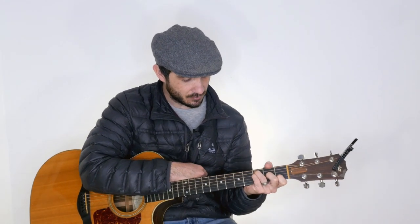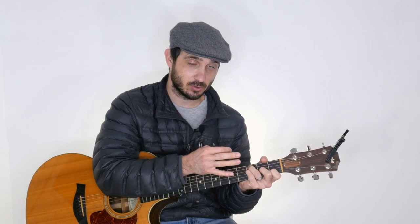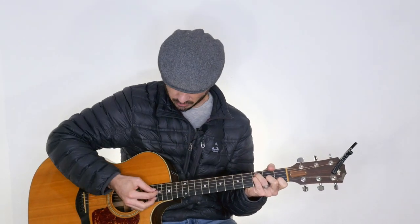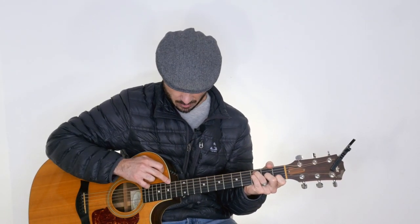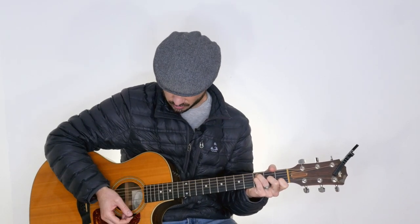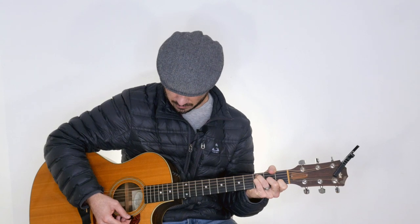All right, for this song, we're going to be using five chords from the C chord family. We're going to be starting off with an F over C chord, and this is a great F alternative within the C chord family. We don't have to bar anything for this F, so it's a great alternative to use. But for this one, we want to make sure that we start our strumming on the A string and that we mute that low E string with our thumb, and we're going to strum from the A string down.